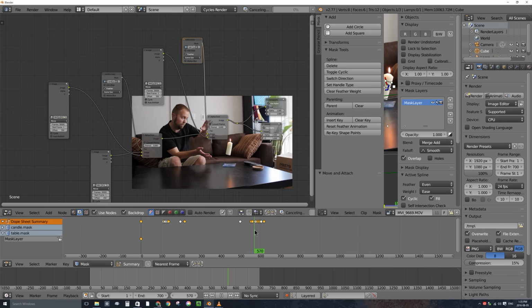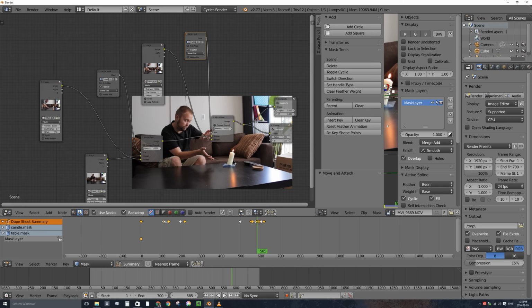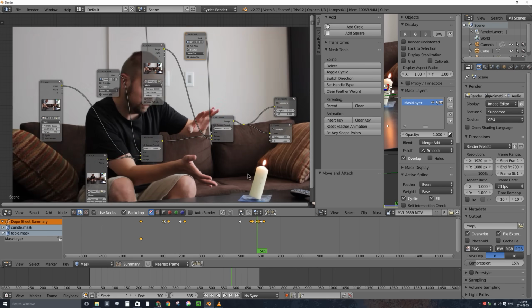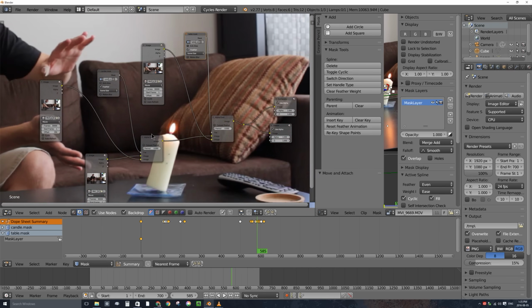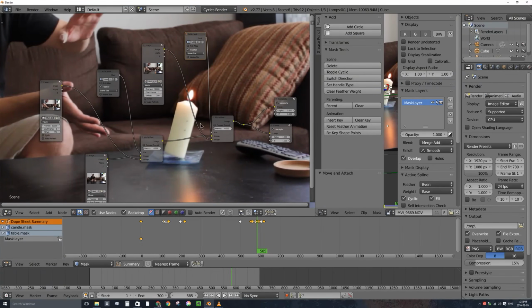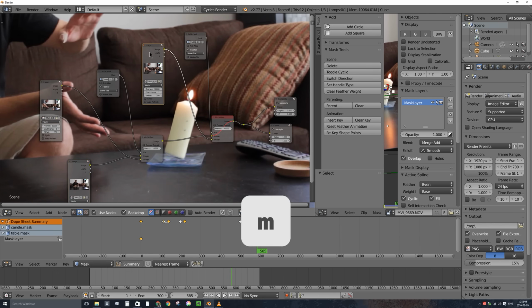There's a few things we need to do. At this point we want to get rid of these tracking markers on my candle. If I press Alt-V and then Alt and orbit around, you can see I have these 2 points I want to get rid of, and I want to fix the layering issue where the camera is jiggled. To fix that, let's go ahead and I'm actually going to mute these 3 nodes just to make it a little bit simpler for us. I'll mute that one, and mute that one.